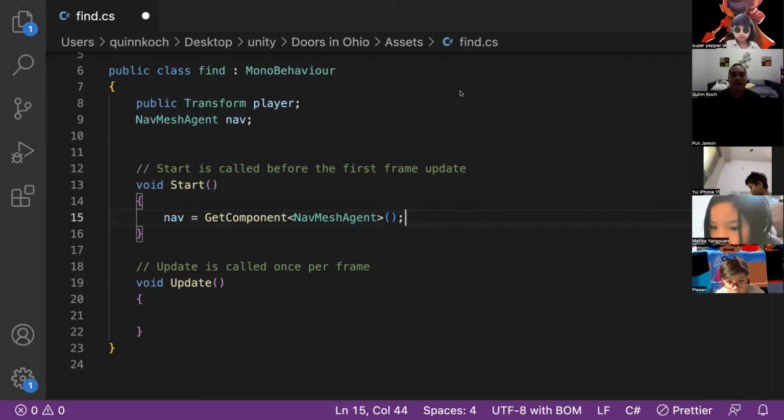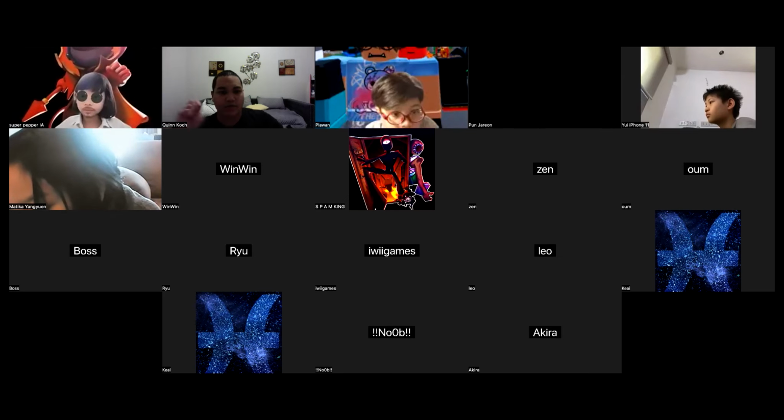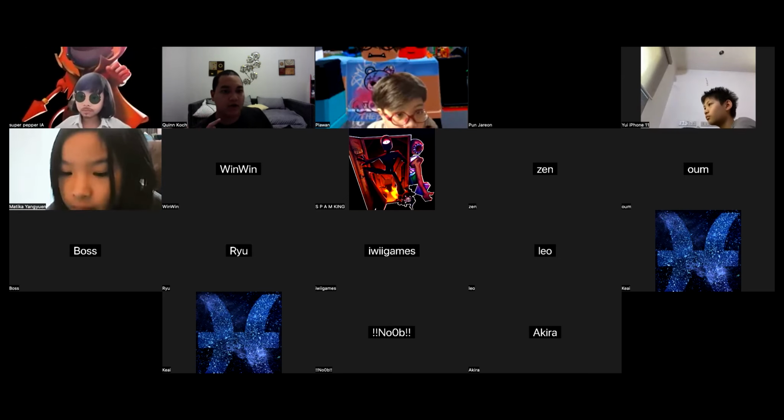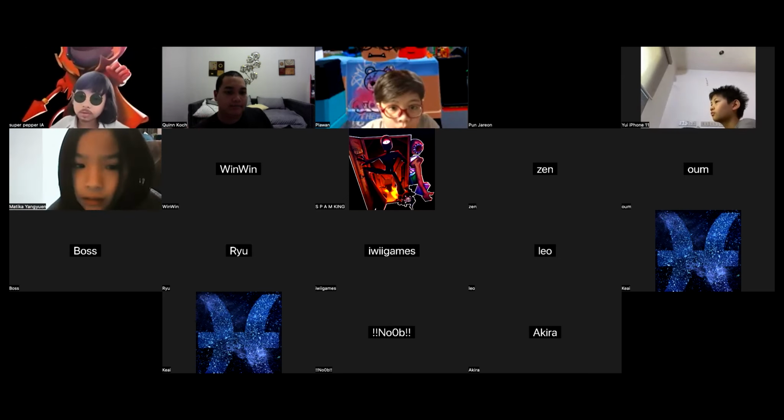Everyone, I see a lot of spamming going on in chat. Don't spam chat anymore. In fact, no more typing in chat unless it's really important. If you're in the middle of typing, you can go look at that bit of code. And Katie, go ahead and share your screen real quick, because I believe I know the problem.